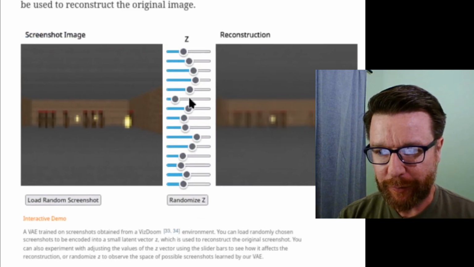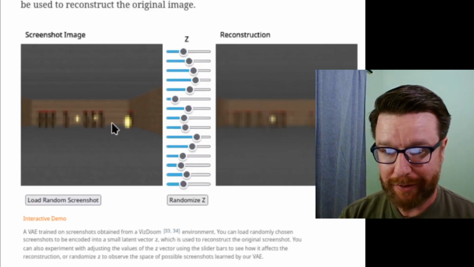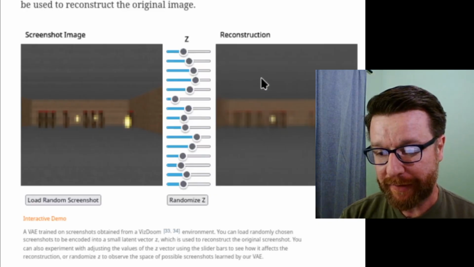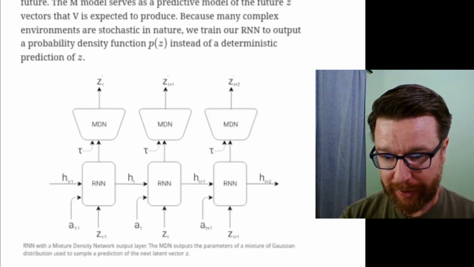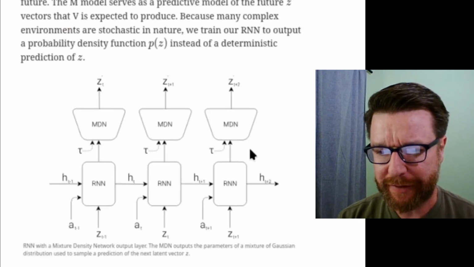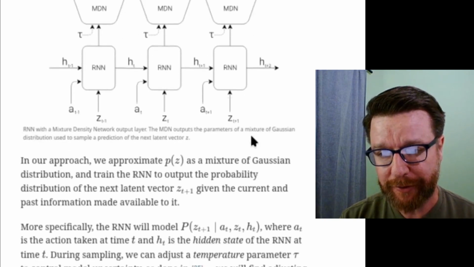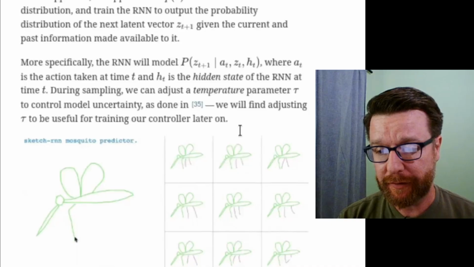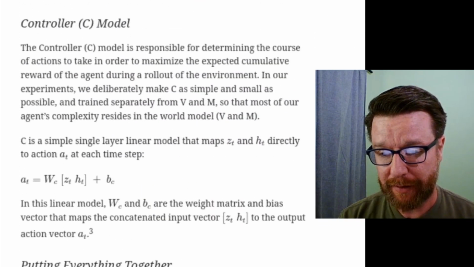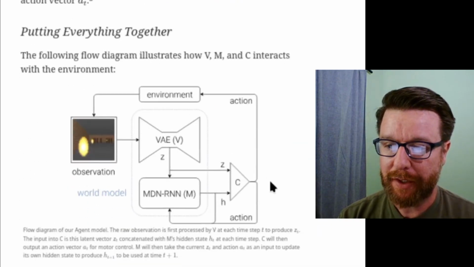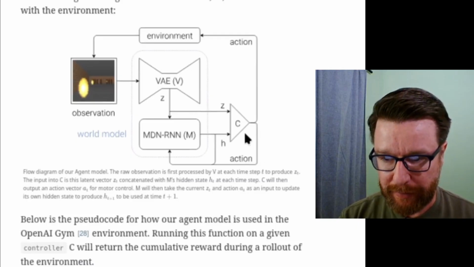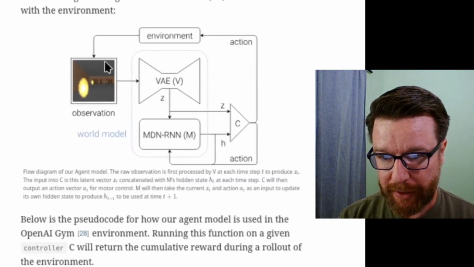This Z vector is only a few bytes compared to just a lot more data coming in on the images. And that lets you do the next interesting thing that they're doing with their control model, which is keep a history. So you're not just looking at the latest frame, you're looking at many frames over time and then feed that into the controller. Here's their little diagram.